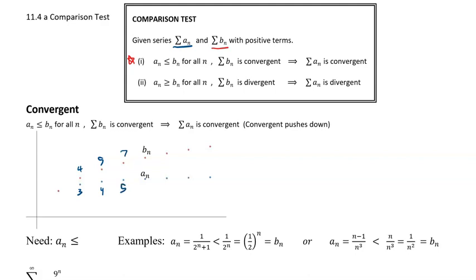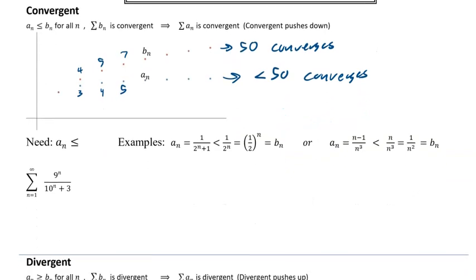So if you added all of these up, this one goes to say like 50, okay? It converges. Well, if this one's bigger and it's converging, then everything else would have to converge as well, because this would be less than 50, right? So we'd also know it converges. It's a convergent series. So it's not telling us what the value of the series is. It's just saying, yeah, it's convergent. It's a quick way for us to tell. So let's look at our first one.